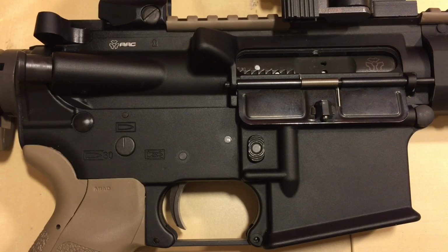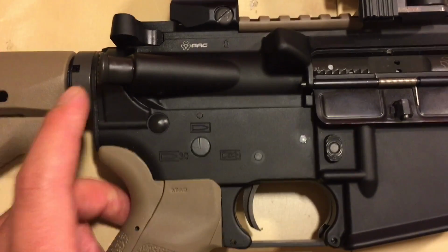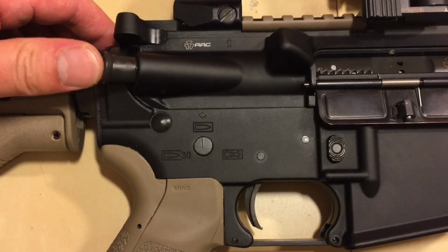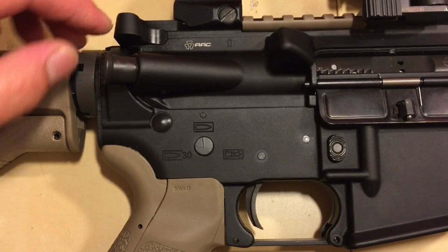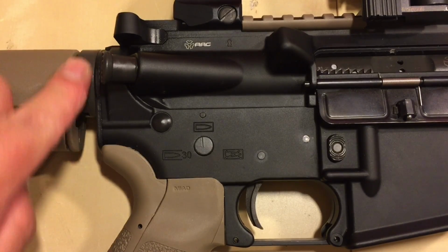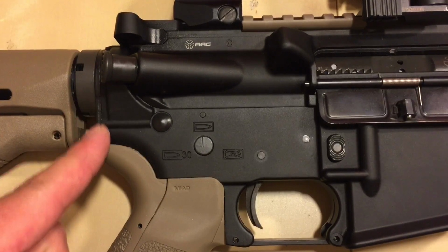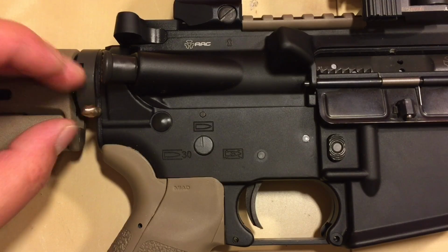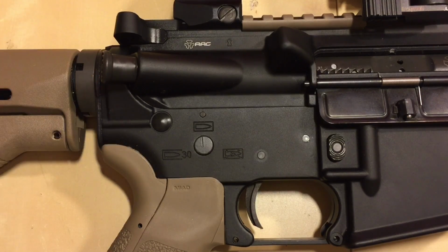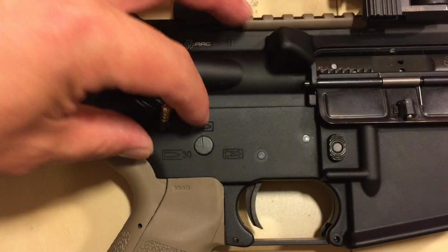It's incredibly robust. Moving on to this, I believe they uprated this forward assist, but I can't be sure, and I couldn't really find the information online, but I believe this is uprated. It is made of steel. As you can see, the castle nut here is made by New Age. It is a steel castle nut, and the receiver end plate here is also made of steel. That's also made by New Age as well. The receiver pins are actually made of steel.